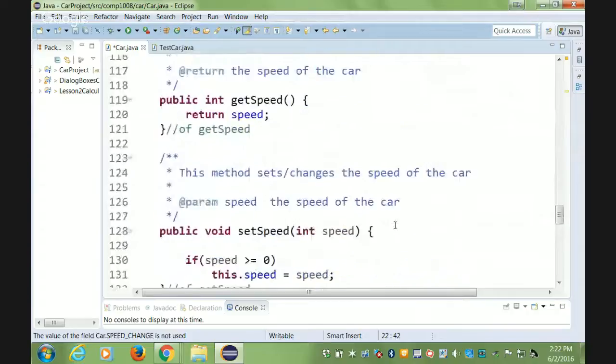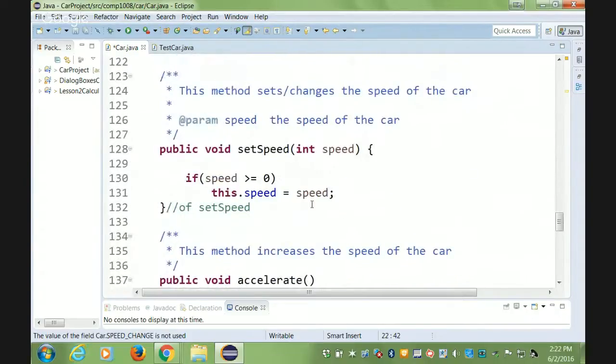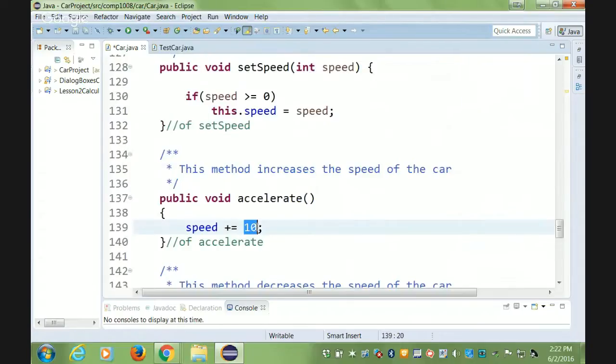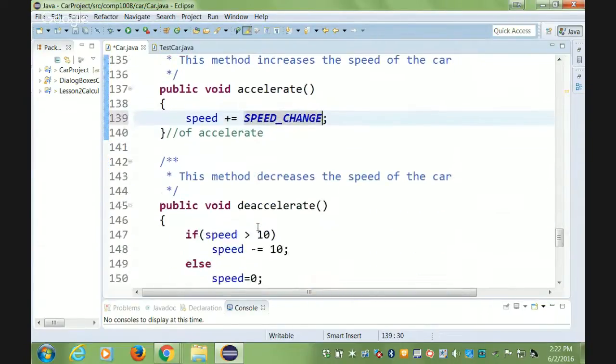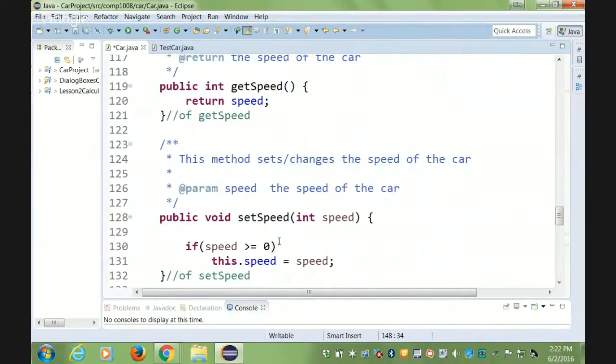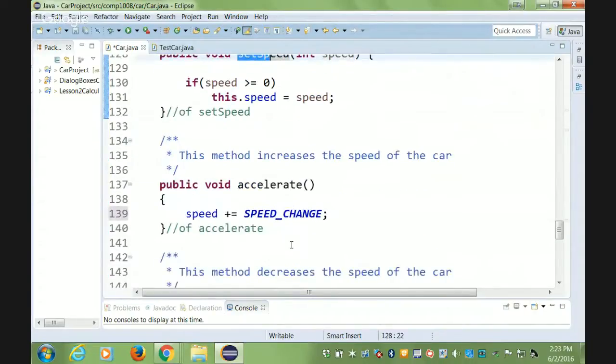So it was more in the speed, right? So here, and you can actually do this also. Let me do this for you. Why don't we do this also, just because we are at it? Remember, we have a set speed method. We have a set speed method. Here it is. It is sitting right here. So why don't we use it here also?